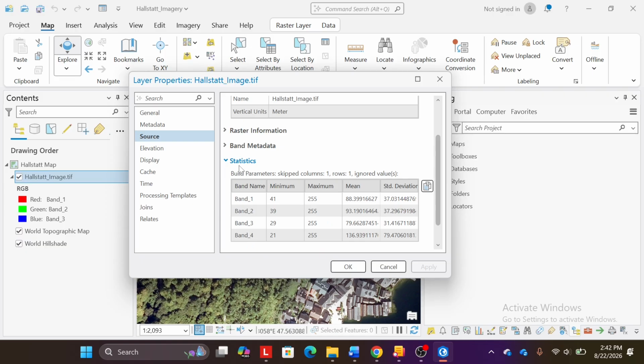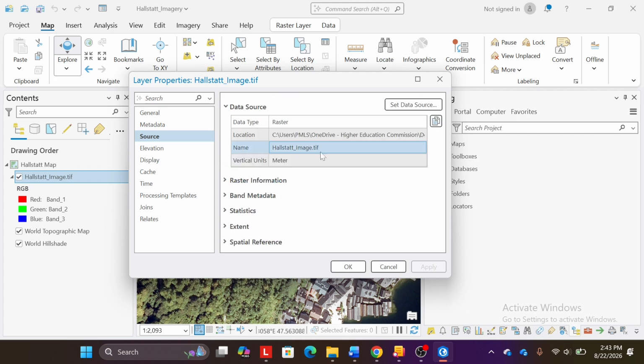Now you can see that statistics are reported for each of the four bands in the raster. Raster statistics include the minimum and maximum pixel values, as well as the mean and the standard deviation of the pixel values. Statistics are needed to properly symbolize and render raster data.